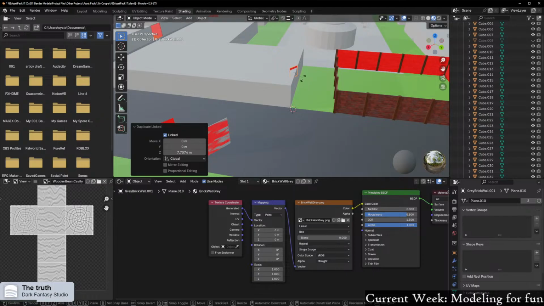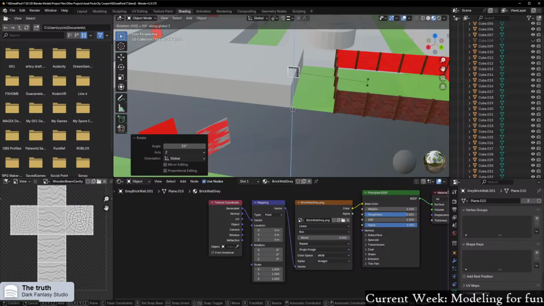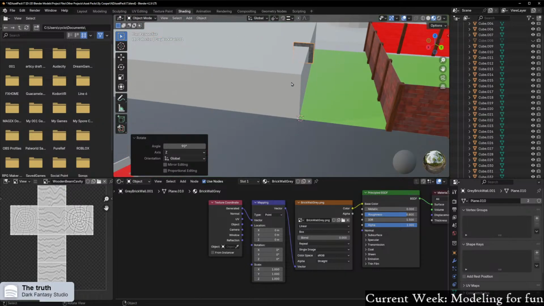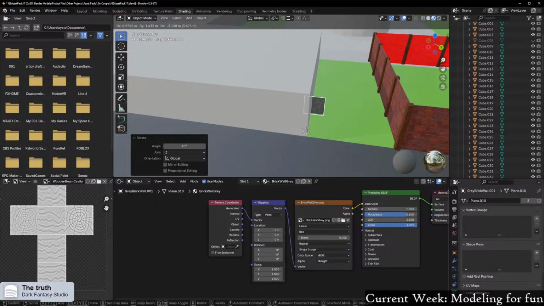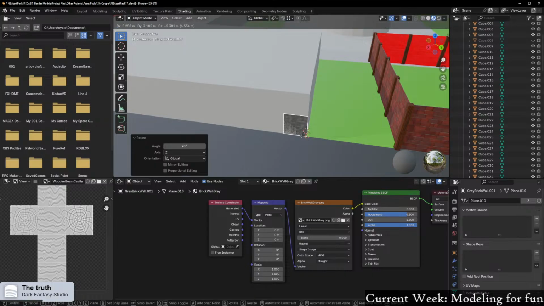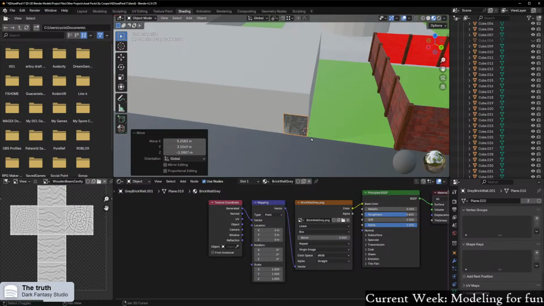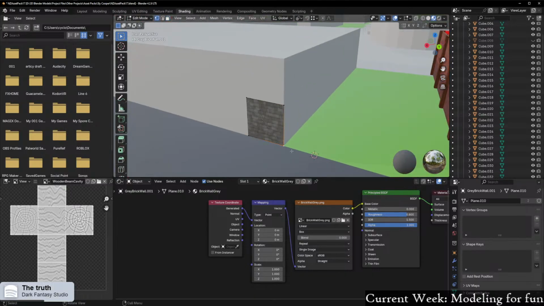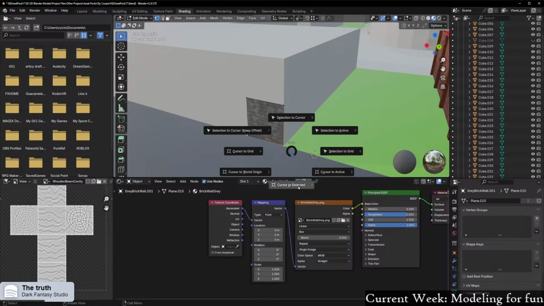So, RC 35, RC 90. Oh, come on now. And move this so it is in line with this vertex on the bottom here. And then Shift S, cursor selected.